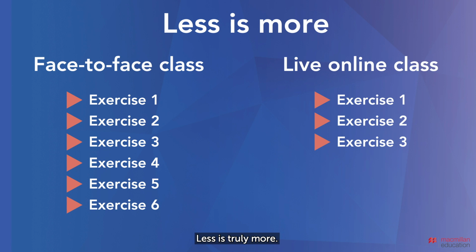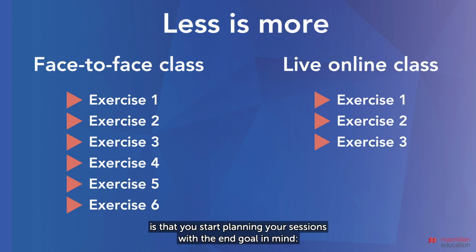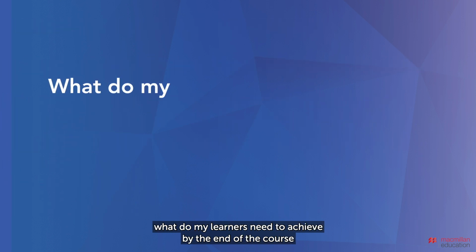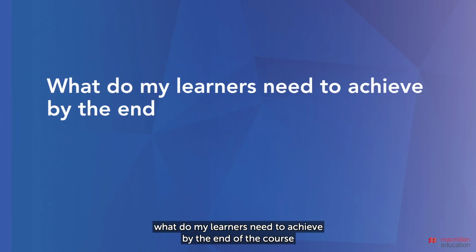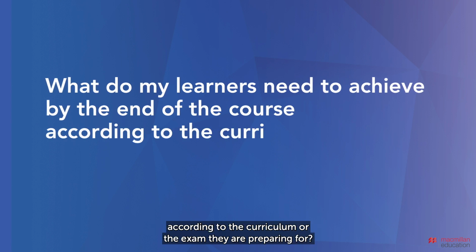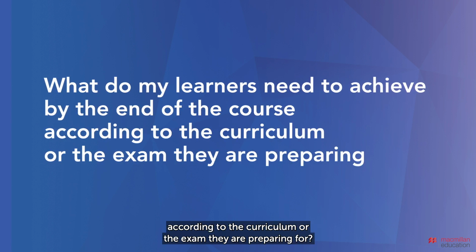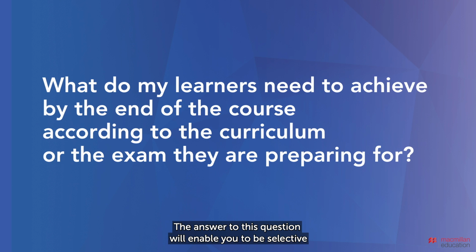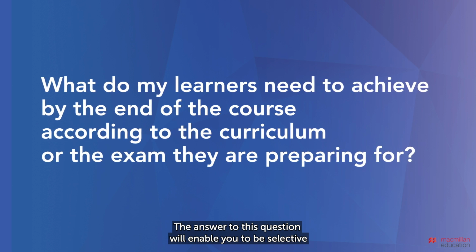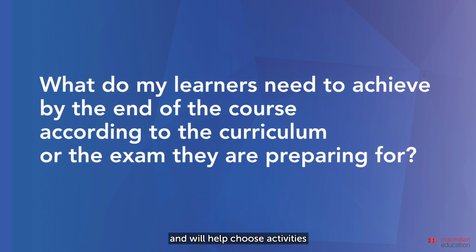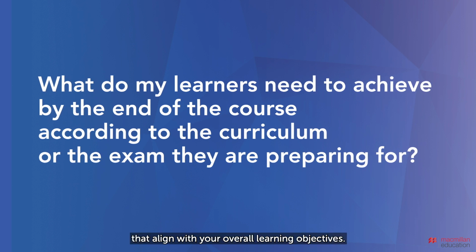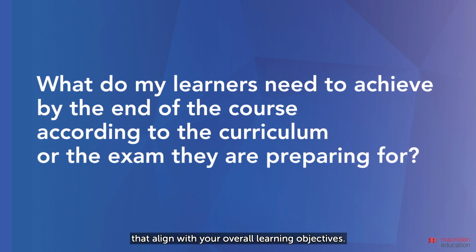Less is truly more. What really matters when planning your online lessons is that you start planning your session with the end goal in mind. What do my learners need to achieve by the end of the course according to the curriculum or the exam they are preparing for? The answer to this question will enable you to be selective when looking at a unit and will help you choose activities that align with your overall learning objectives.